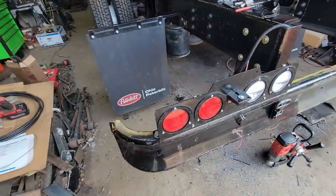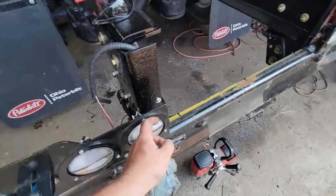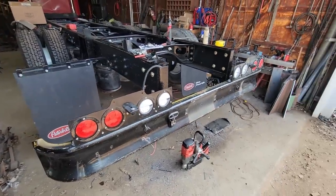I think it looks so much nicer, because it would get us probably in this area right here instead of being what this is right now. I just absolutely hate it. Yeah, just got to keep telling myself it's not my truck.